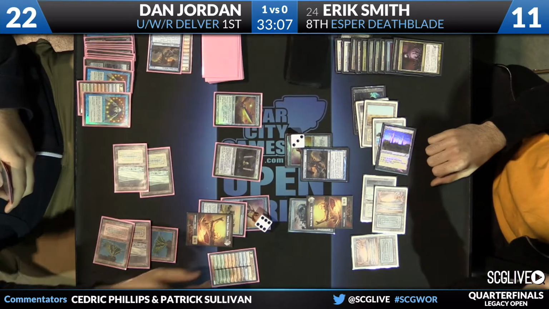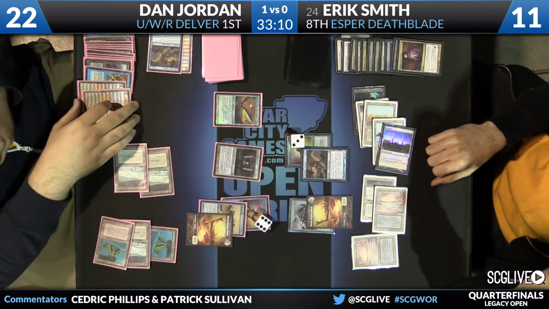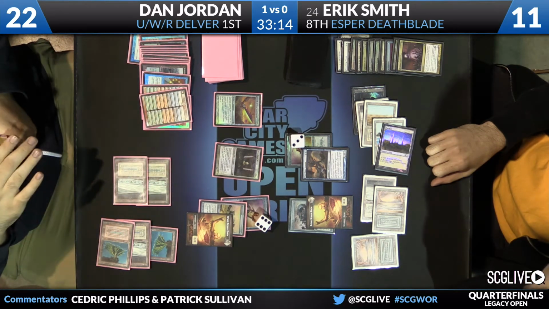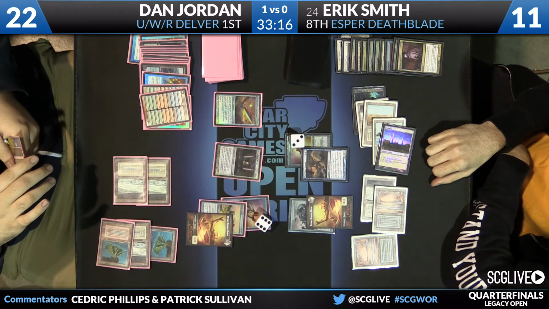Levi Teets, 2-0. Belcher's out of here. Not much of a surprise there, I'll tell you what. Happens, man. I don't take it personal. Teets is going to play against Charlotte's Bug. Blue Red Delver versus Charlotte's Bug. Always entertaining, so I look forward to watching that.